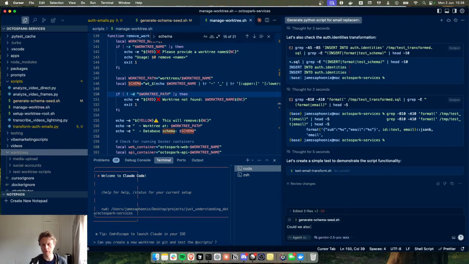Could we also get the Python script to update the JSON data just to be sure?